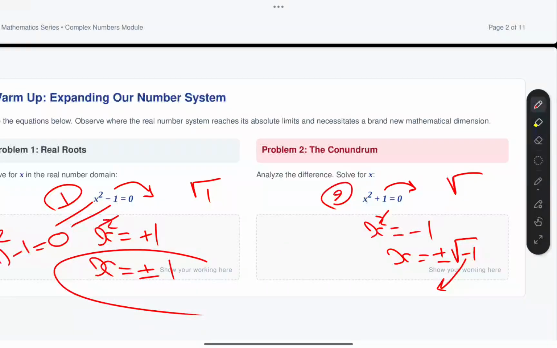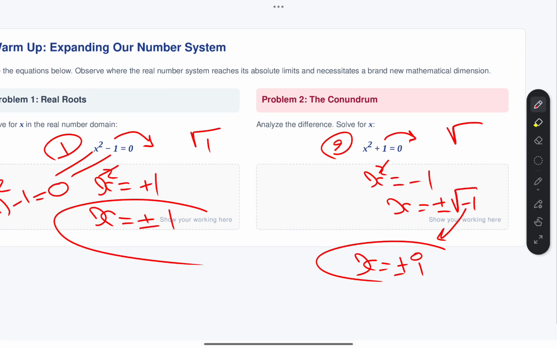So that's why let's imagine this is a number. And according to this word, let's imagine, that's why it's called an imaginary number. With respect to the word imaginary, let's name this new number using the first letter of the word imaginary, which is i. So the solution of this equation will be positive and negative i. So you gotta put in your database: now you have a new number which is called i, and please remember it's the root of -1.